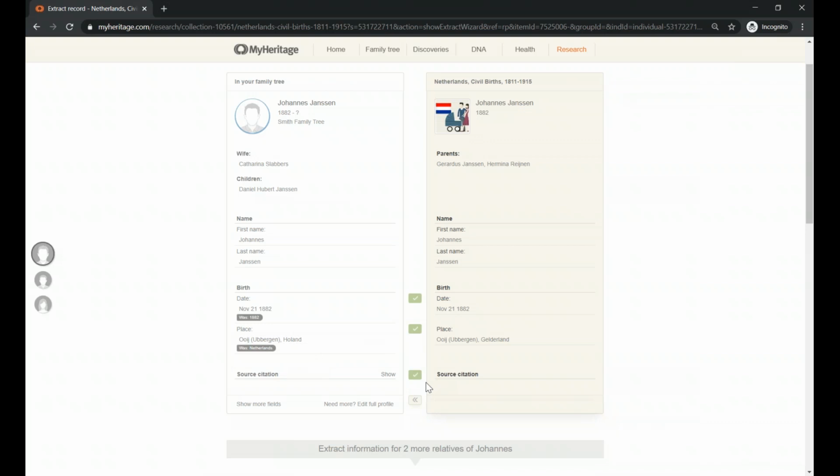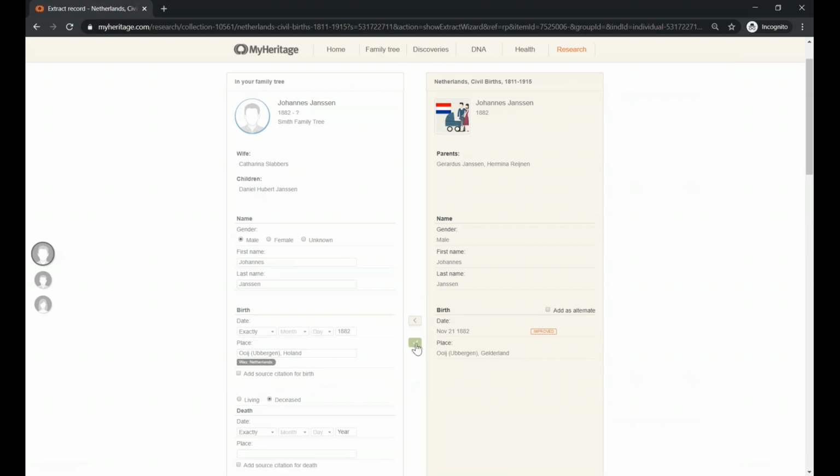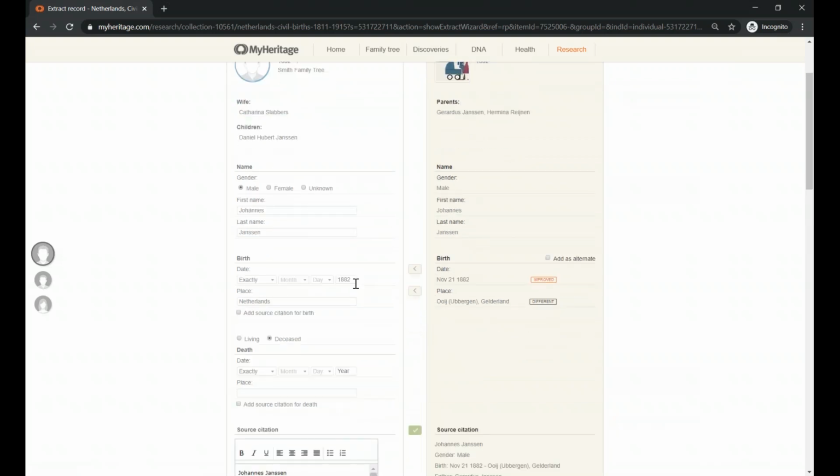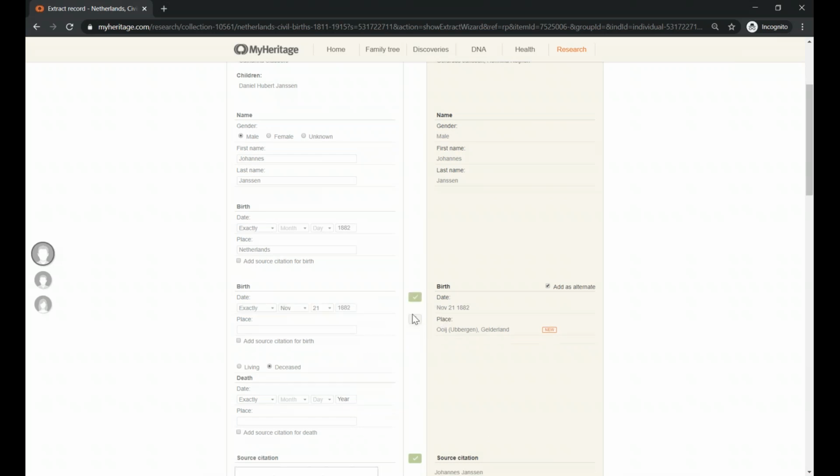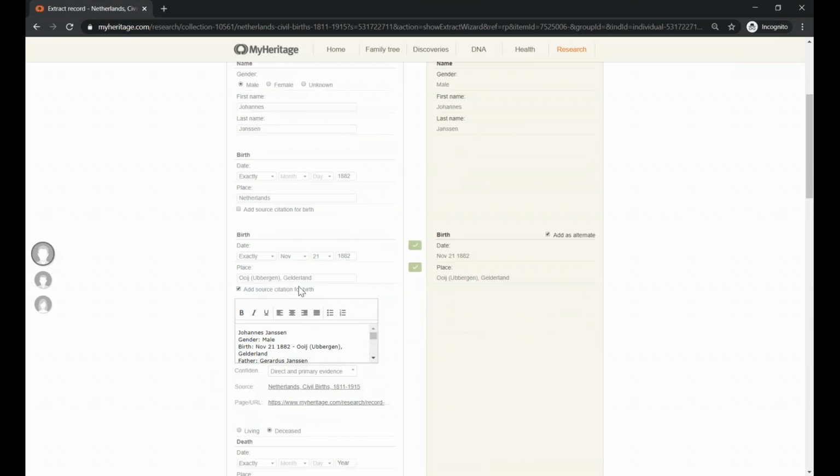Also, everything is going to have its source citation. And sometimes you would like to see more fields because, for example, let's say that I already had a birth and that birth came from a specific source, but I want to keep both my old information and my new information. So here I can select to add as an alternative, and I'm going to open a new fact, birth, and I can copy or extract the information with no problem. And I can even dedicate a specific source citation with a note to that fact. I can say that this is something I found on a particular day, in a particular collection, whatever you want.